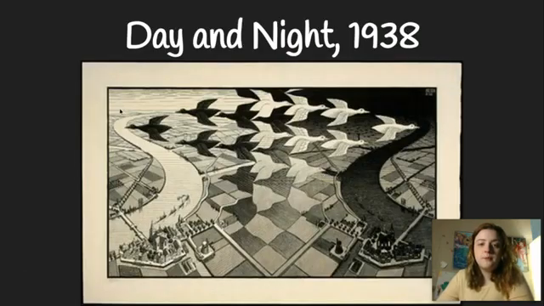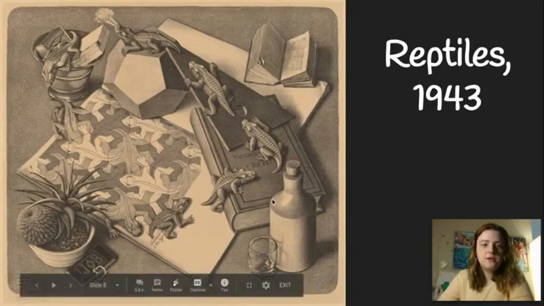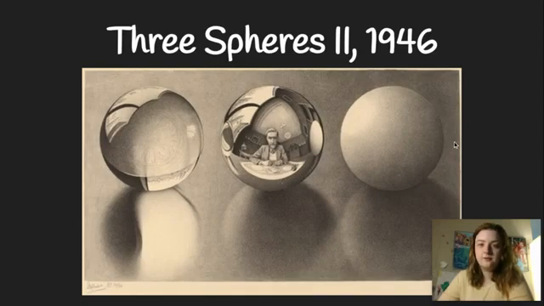Third grade, you might remember an image similar to this because he then went into tessellation, which he was inspired by some of the tile work, not Islamic tiles, but in Spain. So here's the tessellation again, but he's playing with that surrealist aspect of it. Here's another sphere one, again, another self-portrait of himself.